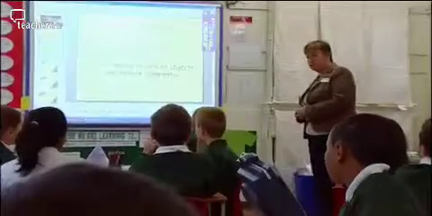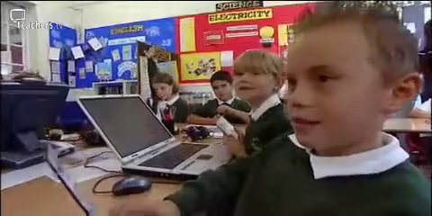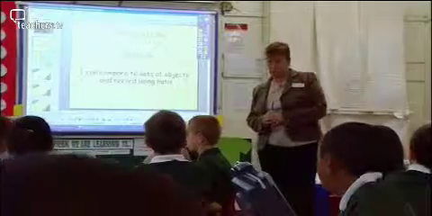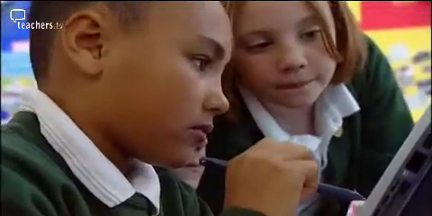Liz Walker is an advanced skills teacher in Bexley. In the first of 2 lessons, she introduces ratio to her Year 4s, using ICT to help them develop a mental image of this abstract concept.